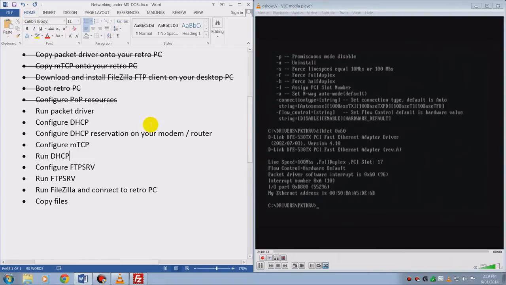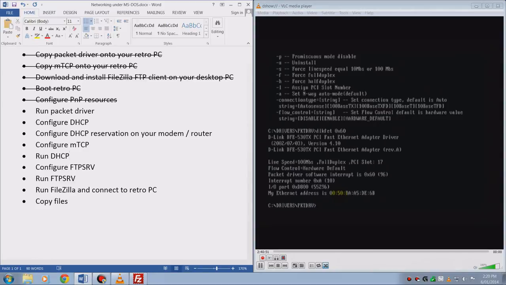And hopefully we get a MAC address. There you go. So it calls it Ethernet address. That's the MAC address. Every network card has a physical MAC address, which is unique in the world. And we need that. So we're just gonna write that down. I've got my notepad here. 00 50 BA A5 DE and 6B. Now that's ready to go.